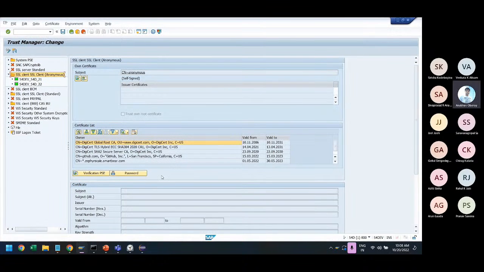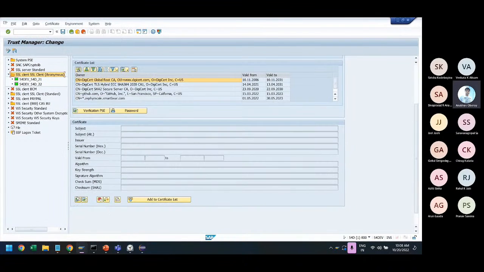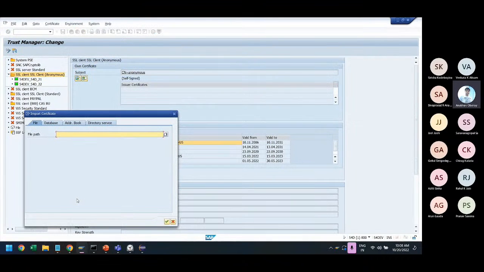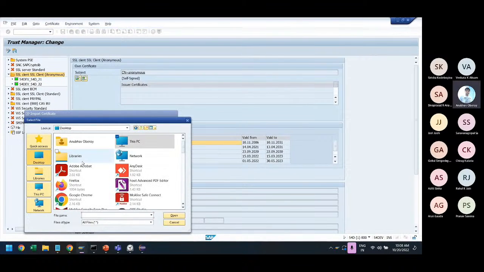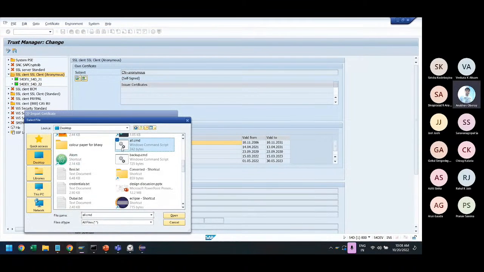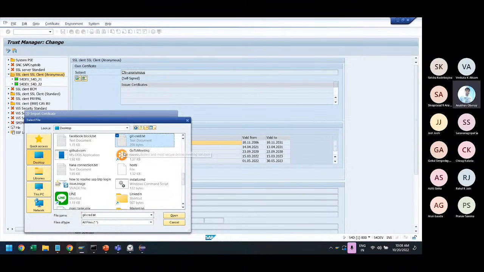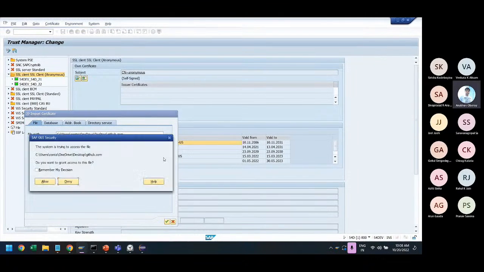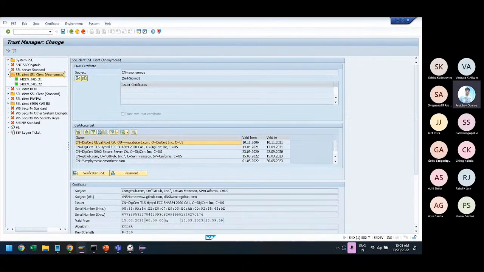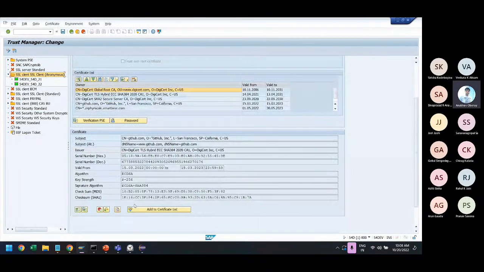Go for change mode. Come down to import certificate and browse the path where we had kept our certificate for GitHub. So it was this one. Click OK, allow, and you see this was the certificate.